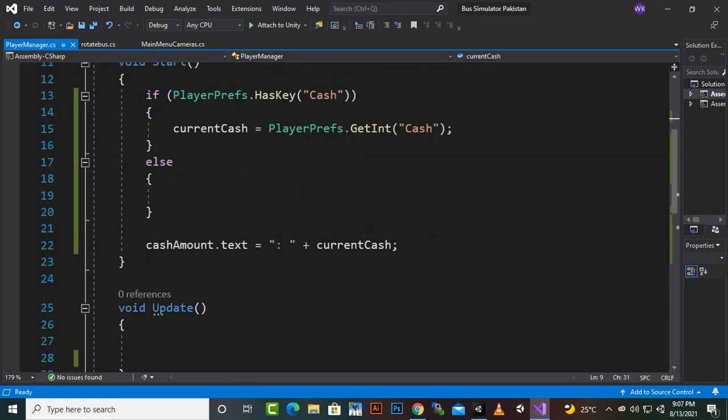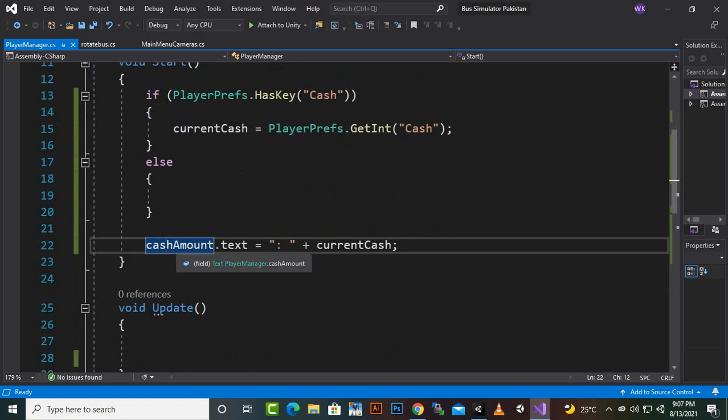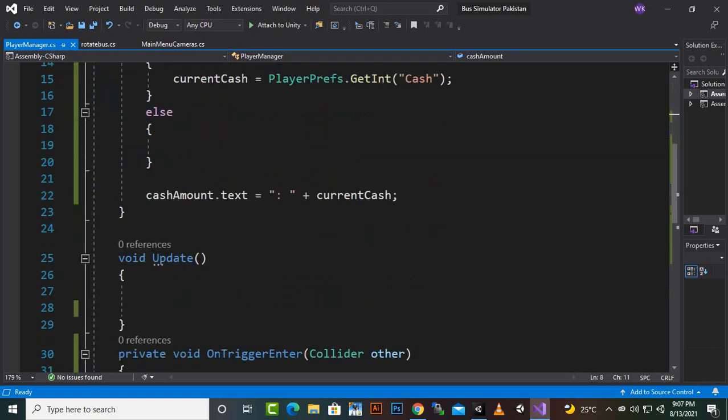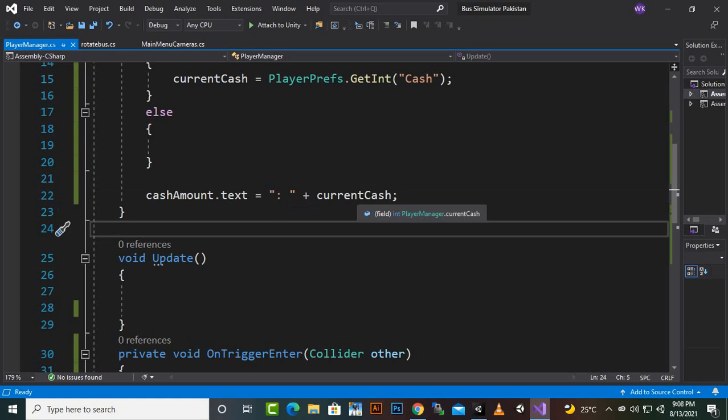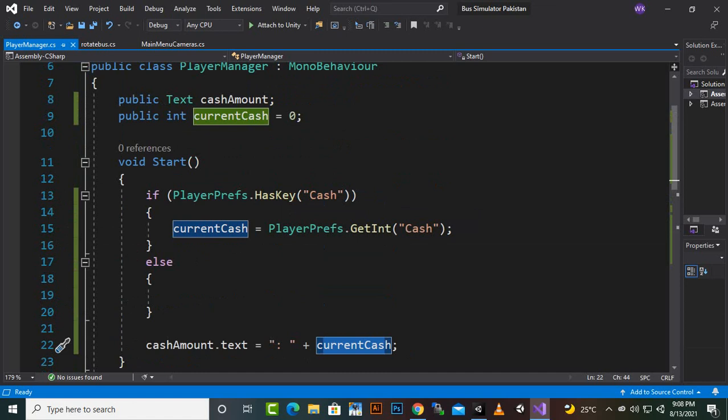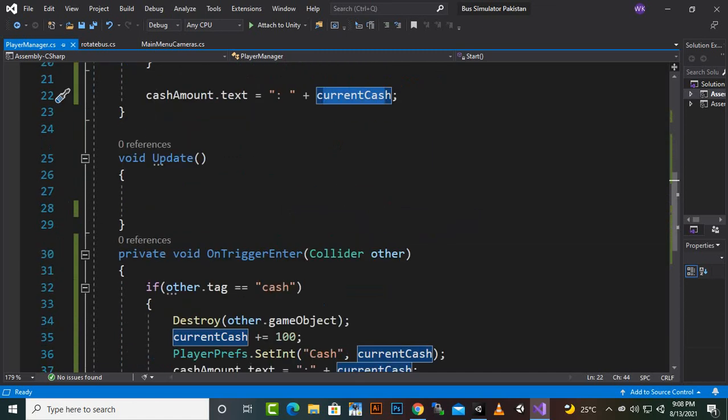Now we are also using the cache amount text, which is this text component, and we are saying that we want to make this text equal to a colon, and you can add your text here if you want, and then after the colon we are calling current cache. Okay, so it's simple. This is the use of player prefabs.